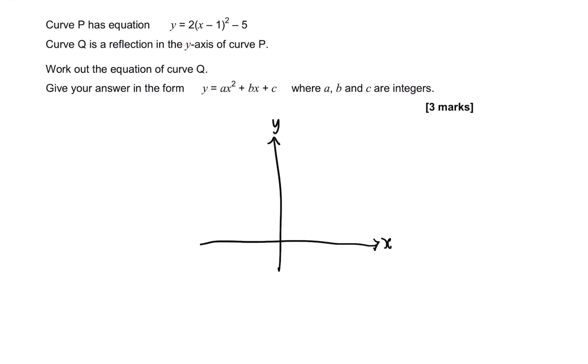First we can just draw a coordinate axis. We want to get an idea of what reflecting in the y-axis actually does. So let's just draw any normal quadratic. Here's an example of a quadratic. If we reflect in the y-axis, let's take a point - it's going to be moved. Let's say one across, it's going to be reflected one across to the other side. This point moves a bit across to here. This point, let's say it moves x across, then it's going to move x across here.